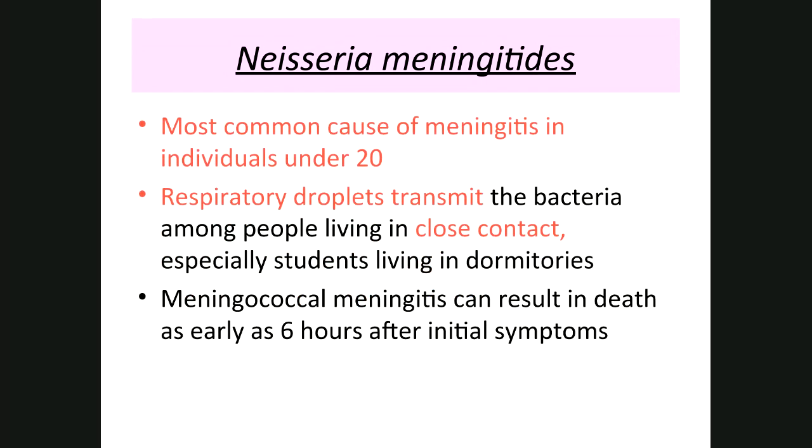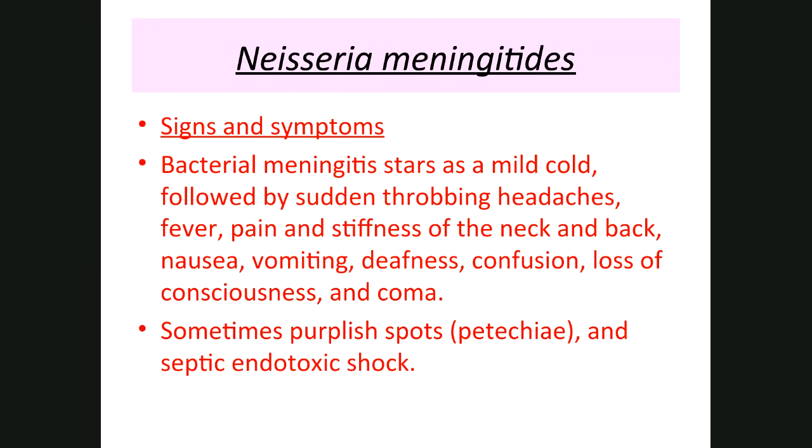This is the most common cause of meningitis in individuals under 20, so young people. Older people will have already been exposed to the organism because, again, it's a common normal flora, so we're more protected against it. It is transmitted by respiratory droplets or close contact. Again, these organisms, Neisseria, are very weak. They don't live well outside the body. So typically, these kinds of meningitis appear in places where there are a lot of people living in close quarters, like a college dorm, for example, or a prison. The meningitis caused by the organism can be rampant and can cause death within a matter of hours. So it's a very serious form of meningitis.